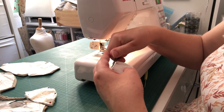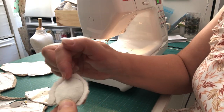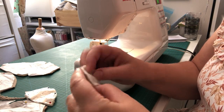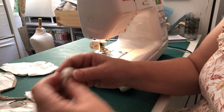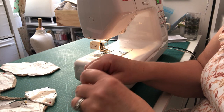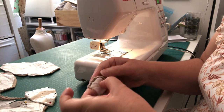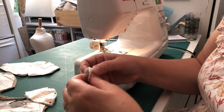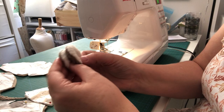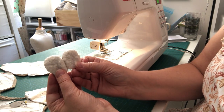The finished ear should show a lovely smooth curve around the edge. Pop your finger inside to turn it — the boucle has some stretch which helps. I made a practice ear before filming and found that leaving the seam untrimmed actually gives a nice firm rolled shape to the edge. Place both ears on top of each other to check they're symmetrical — same length and width.